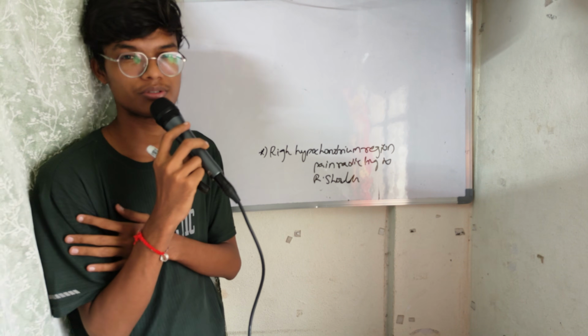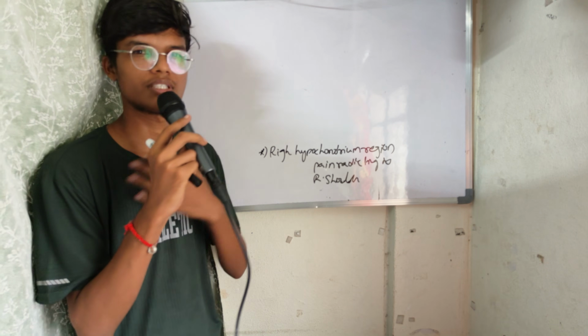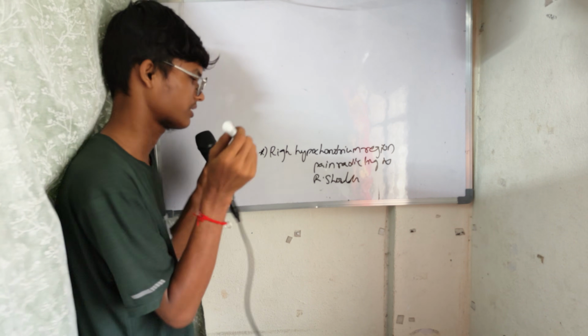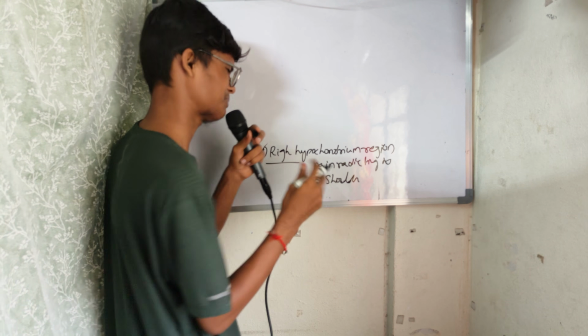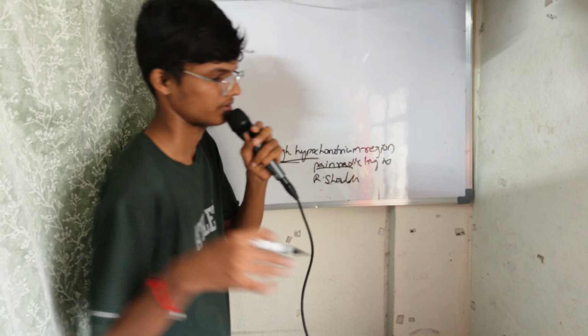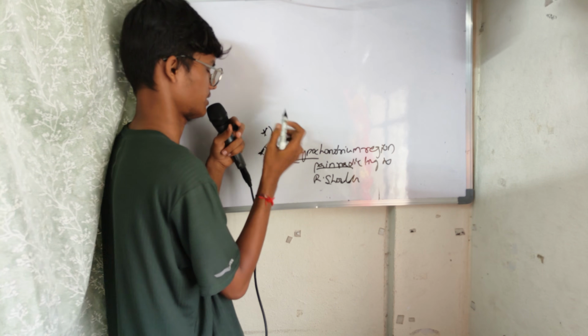Why is it radiating to the right arm? Because we can take the dermatomal theory. The same dermatomes take the pain sensation, right? Okay, that one, dermatomal theory, we can take. Many other theories are there, but right hypochondrium we can know. But pain radiating to the shoulder we can take as dermatomal theory for sure.